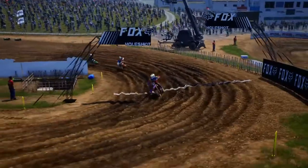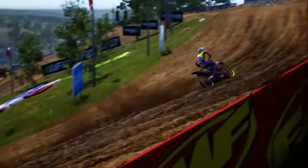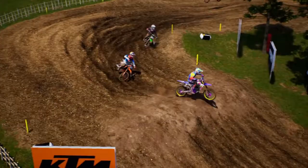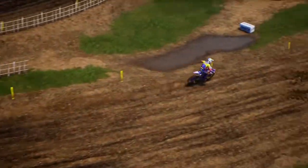Into the first turn they go. Olsen nowhere in sight. Mostowy back into the lead. I don't think they'll protest, because that's just racing. That's just good, hard racing by this American boy. He's back on the gas. He looks a little loose. Maybe he was shaken up in the crash. He hit that sign pretty hard.